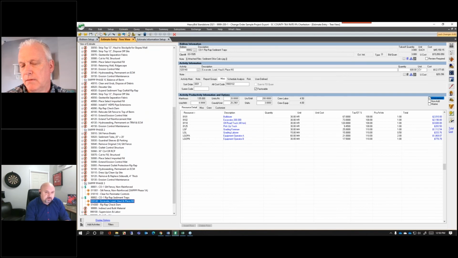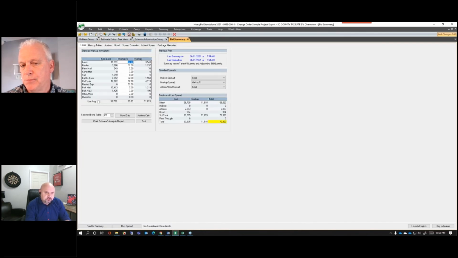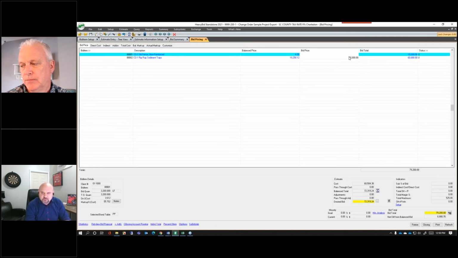Now when I go to my summary, I see all the same settings I had for my original estimate. I now see the total price is summarized. And when I go to my pricing page, I can price out, and I only see the 2 items that are related to change order 1.